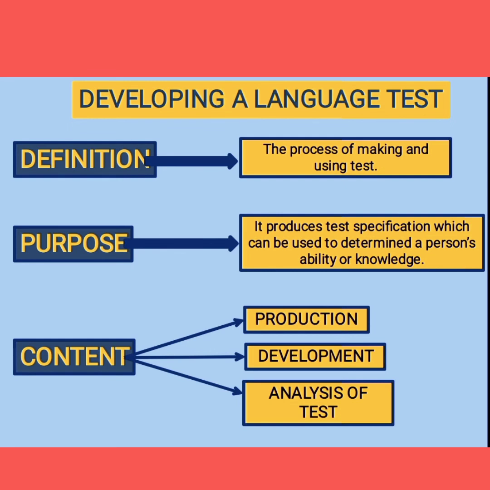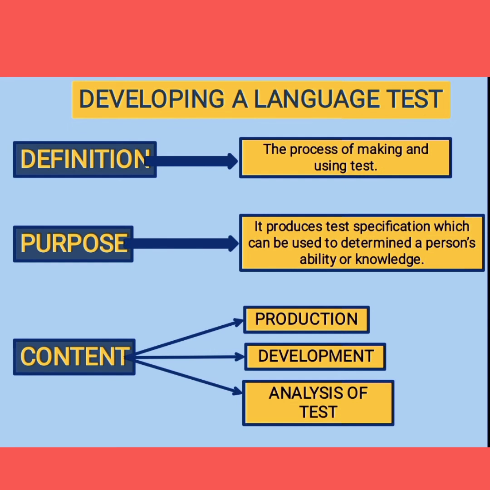And now, what about the content of developed language tests? Related to the content, consider first the product. The product is the result of developing tests, or the final draft. It is related to the product of the test: the subject, the level, and the objective of the subject, whether appropriate or not. The second one is development.